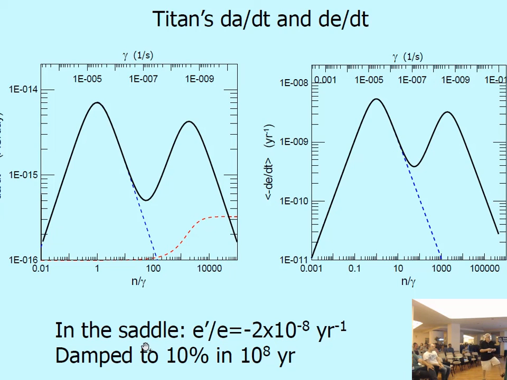And what we see is that the variation of the semi-major axis has two maxima, one here at three, and a minimum, a kind of saddle in this point. The real Titan is more or less around here. So the value that is given here is in astronomical units per day. These are values of the order of the values observed not for Titan but for other satellites. For Titan, this value has never been measured. And I can also look at what happens with the eccentricity, and the variation of the eccentricity is very small because Titan is already very close to circular. And again, I have a figure of this kind.